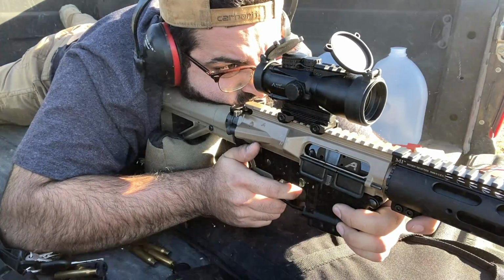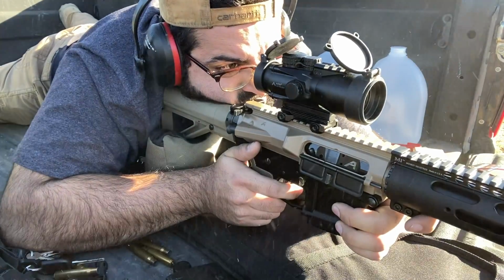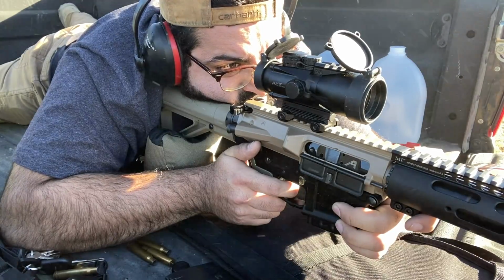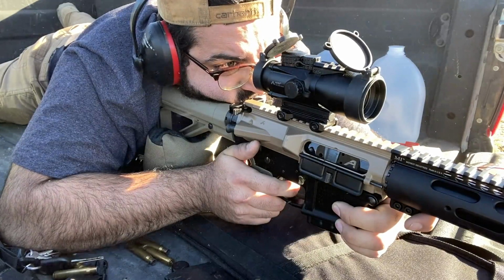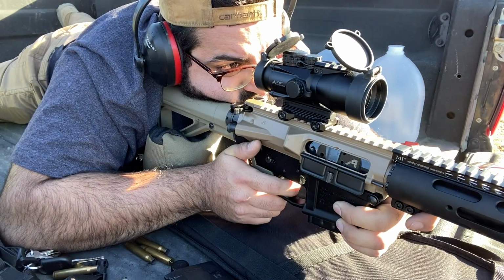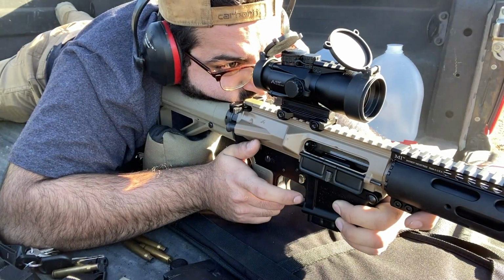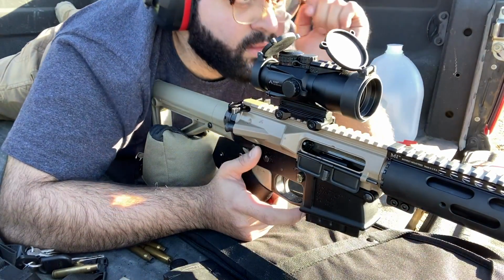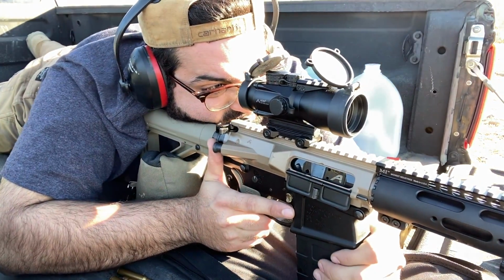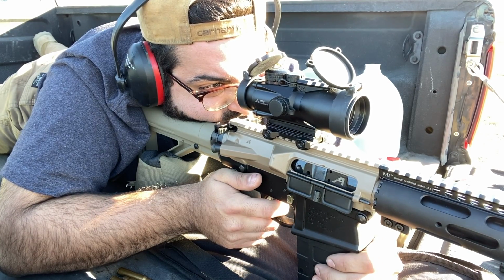So these were actually the first few shots of the day, and I really wasn't positive that they were going to cycle given that I had been having malfunctions prior to this, but as it turns out they were being caused by a hard deposit of grit that had gathered in the chamber. Not sure if it was the ammo I was using or just some dirt that got into the chamber, but after cleaning that out and lubing up the bolt carrier group heavily, the rifle ran perfectly. I guess the grit was kind of grinding on the cases and causing the bolt carrier action to slow down while it was trying to cycle.